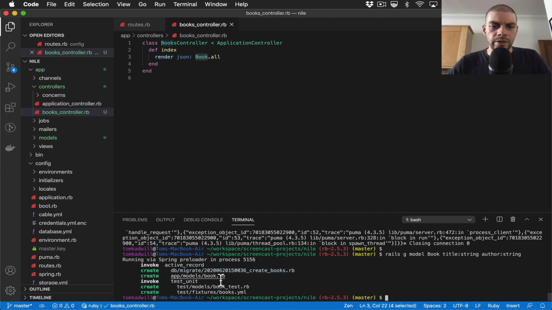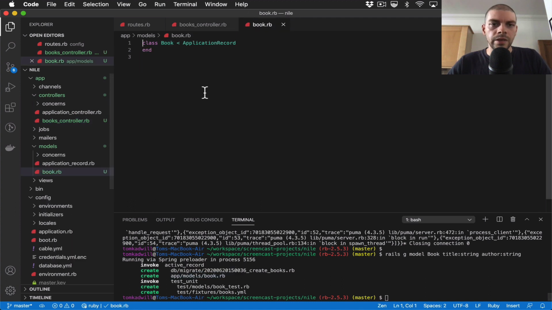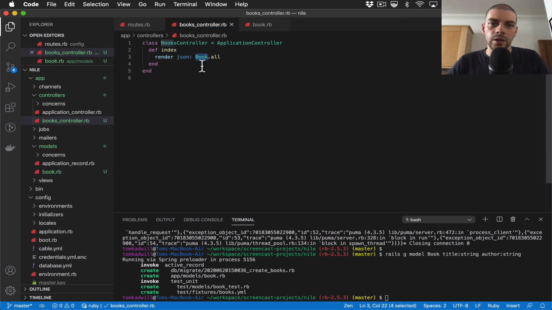If we open, let's start with the model. You can see that there's not much going on here at all. We basically just are defining the class, inheriting from ActiveRecord, but just doing that gives you all of Rails's ActiveRecord magic, essentially. So you have the ORM layer, which maps Book to a database table, and you have all of the ActiveRecord methods. So you can do things like listing all of the books, like we're doing in the controller.